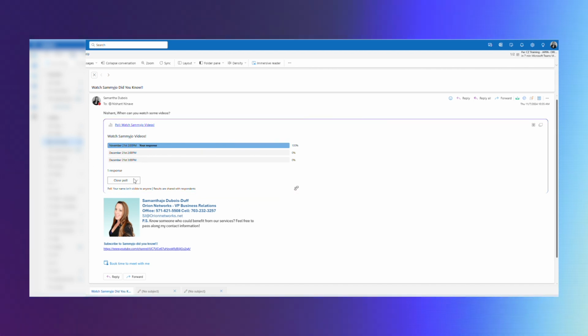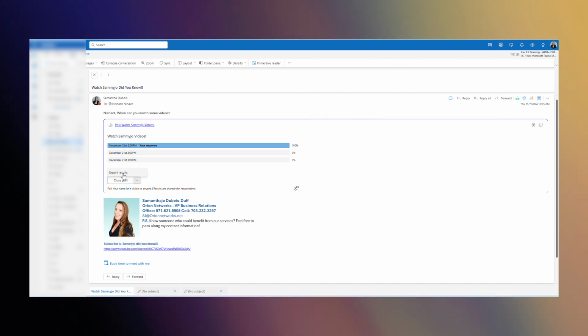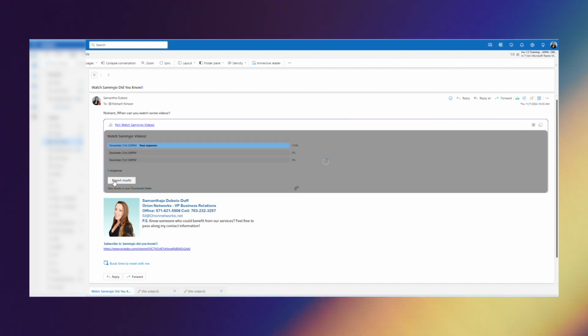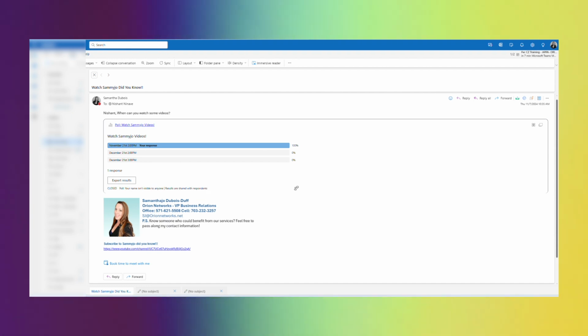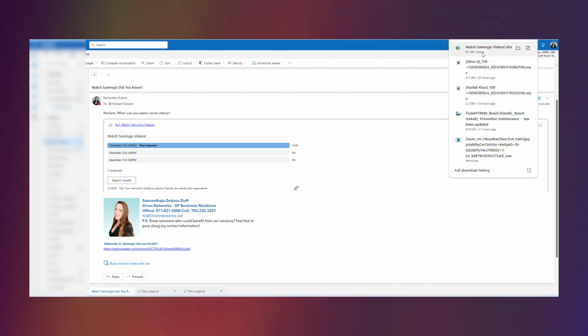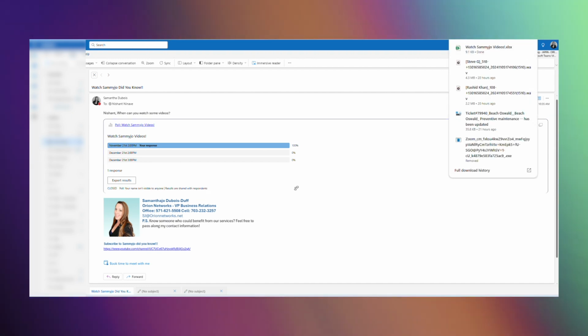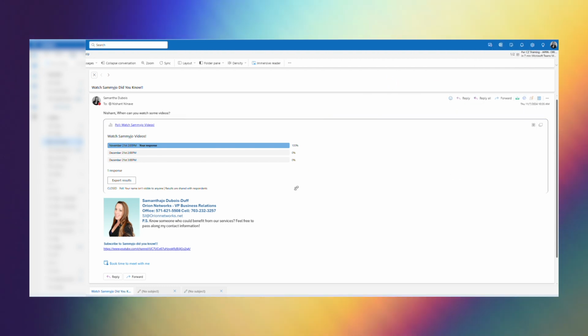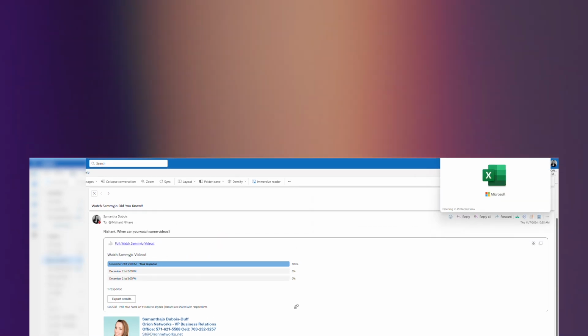Once you go back to the email, which you can find in your sent box, or you can search for it in the top of your email, you'll be able to export the data and see what it says. You'll also be able to close the poll if you say, hey, look, voting time is over, we're done. This is the times that we have available. And then you'll be able to export it as well.